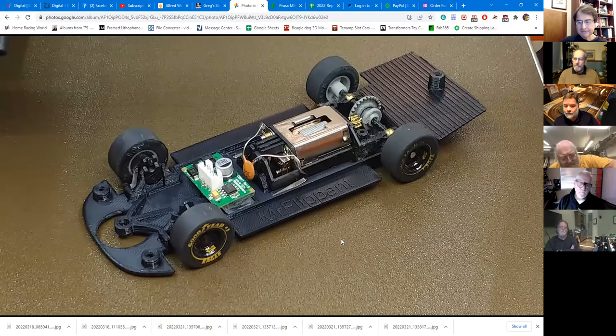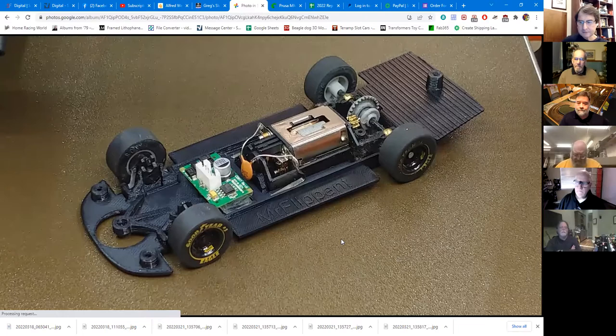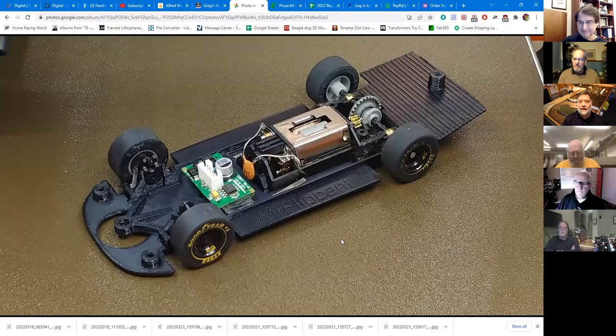Well, it looks like it finished really well as well. Yeah, this one I printed with a matte black filament, which looks pretty cool. It's not shiny like the other one. How's the handling on the track? Have you had it out? I have not put it on the track. So I'll let Kelly figure that one out. I didn't do any tuning. I didn't glue or true any tires or anything like that.